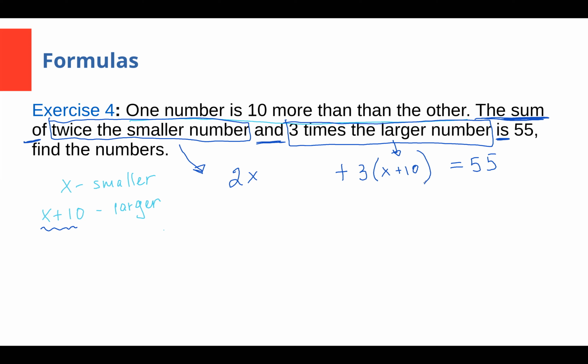And once again, I can always double check myself. This is the smaller number, right? And we did twice it. This is the larger number, and we did 3 times the larger number. What's important here is not to miss these parentheses as always, because 3x plus 10 is quite different from this, right? I have to grab the entire large number. I don't want to piece the pieces of it, right? I want the entire large number, namely x plus 10. And I want to multiply it by 3. So this would be the equation to set up here.